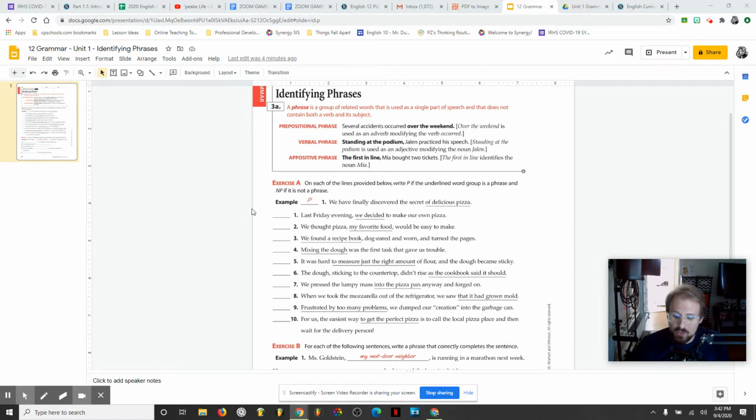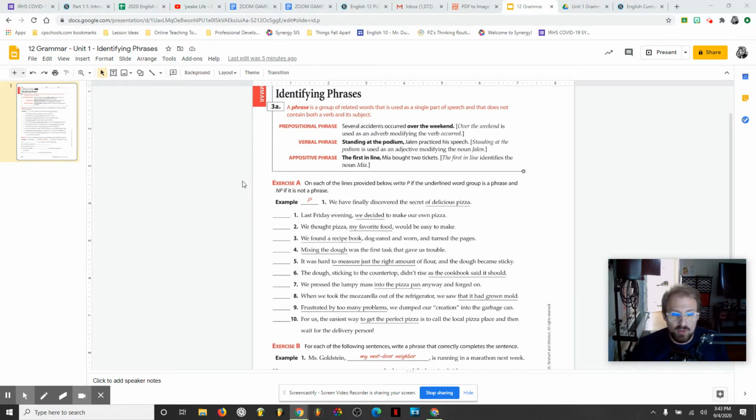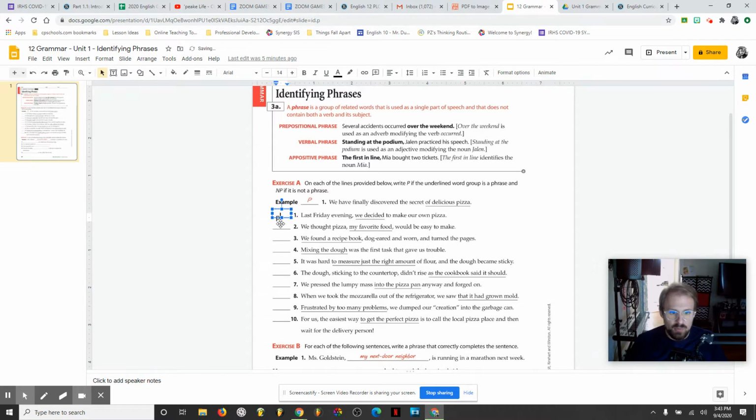I also want to go step by step, like how did I take a PDF of a worksheet and make it into an interactive worksheet in Google Slides. So I have a 12th grade grammar worksheet here. And when a student opens this up, they will be able to just click on the lines and write their answers in there.